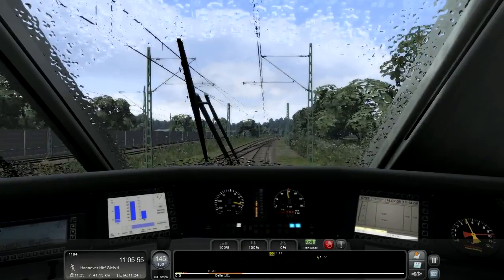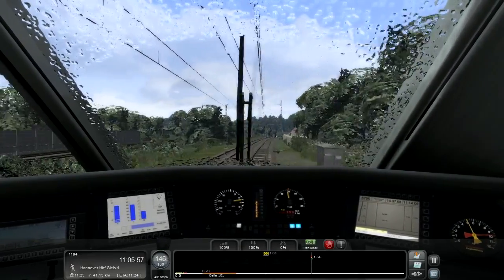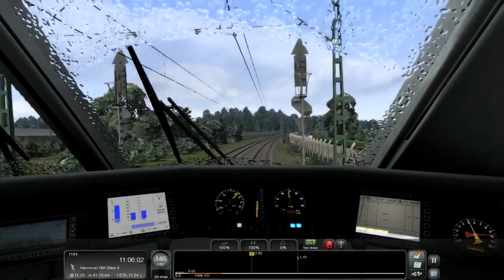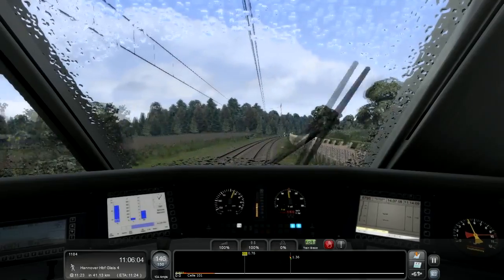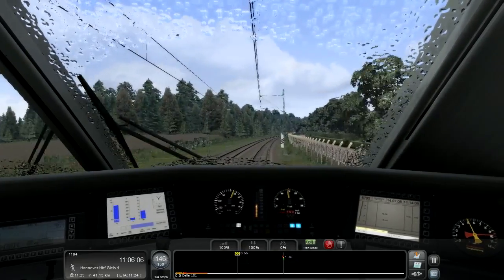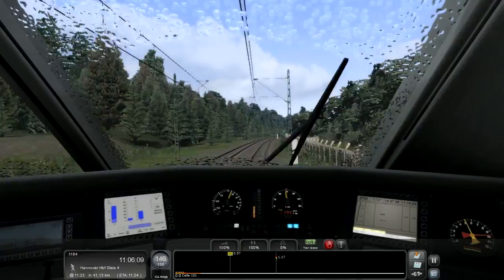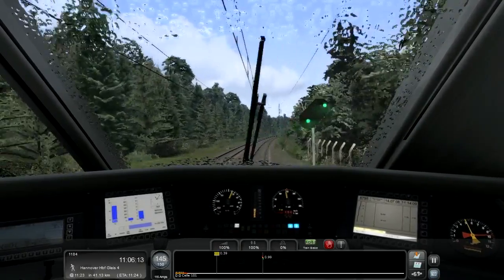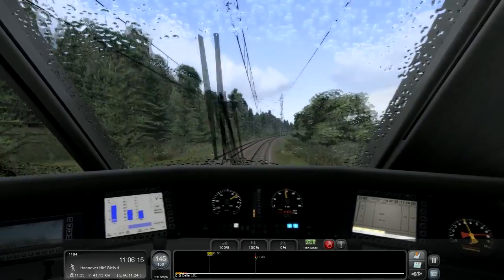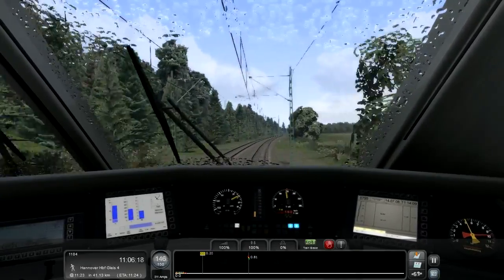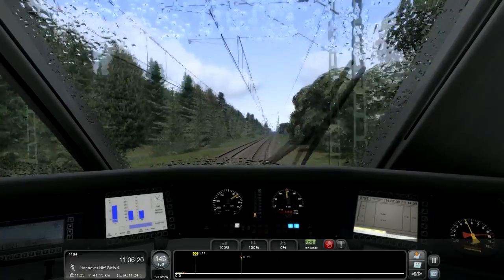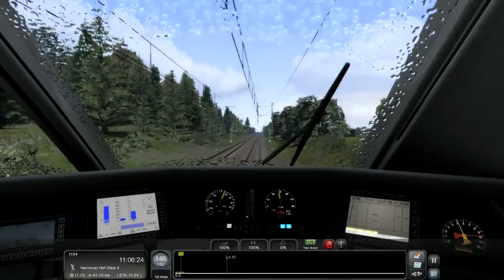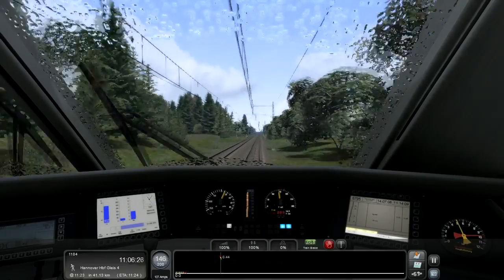Maybe I can tell something about the ICE3. Of course, the newest ICE from the German high-speed trains. Is there actually something to tell about it? Yeah. So let me see. The ICE3 is a family of the high-speed trains of the German Bahn, Deutsche Bahn.